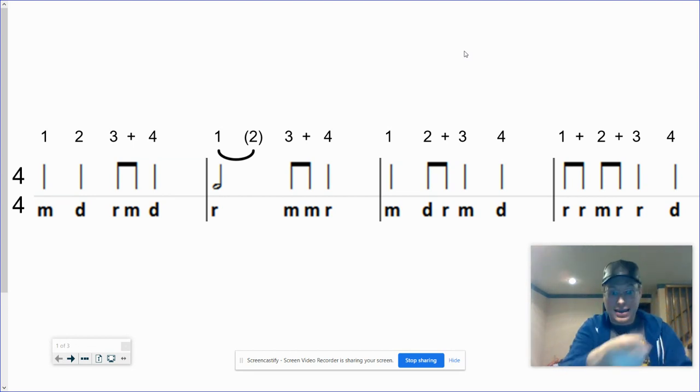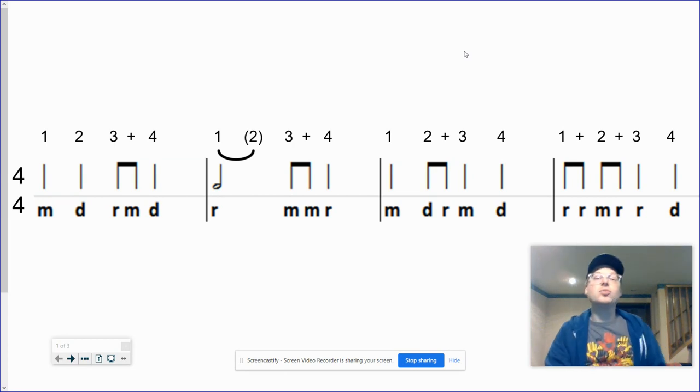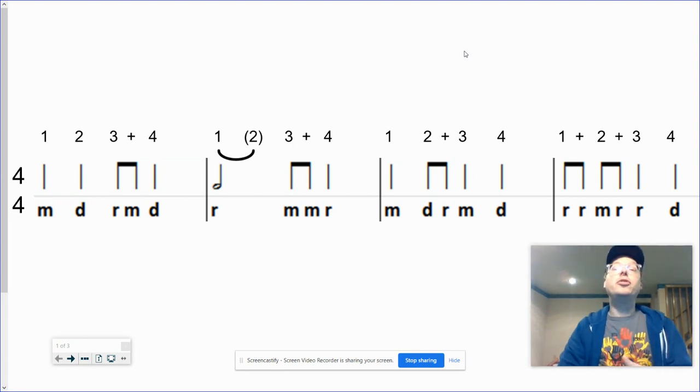Let's see what happens. Okay, take a look at the screen. We're going to sing this one together first. In future videos, I'm going to let you have a chance to sing alone first, and then I'll sing with you. But since this is the first video, I'm going to go ahead and just sing it with you both times. Okay, starts on a mi.